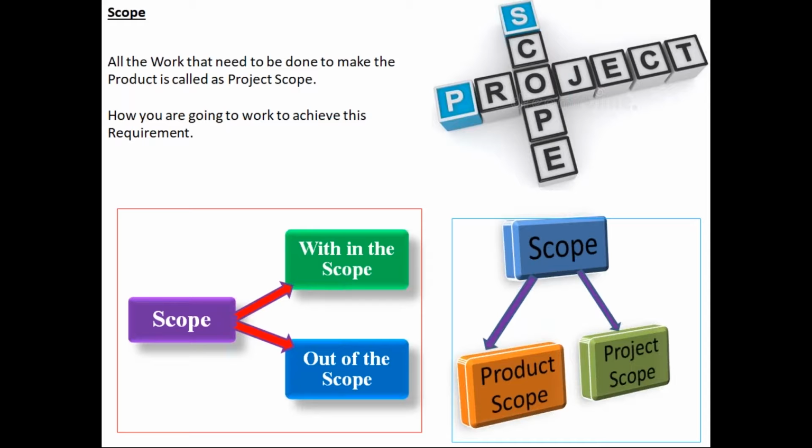A scope refers to all the work involved in creating the deliverables of the project and the process used to create them. Scope means what work is required to be done on the project. Collecting the requirements is the first process in the project scope knowledge area. It is the process of determining, documenting, and managing the stakeholders' needs and requirements to meet project objectives. The scope will be further classified as within the scope or out of the scope.